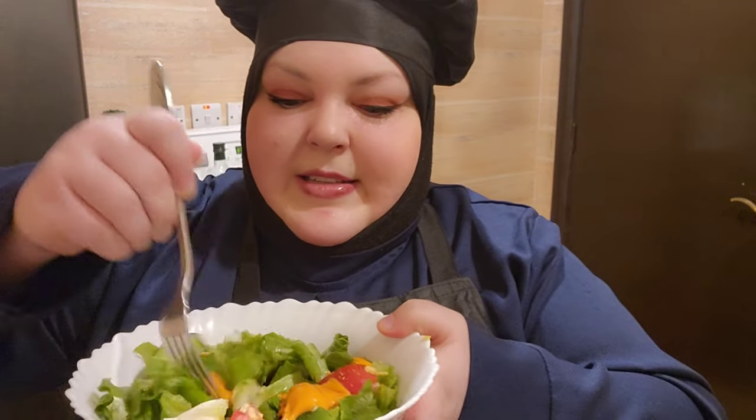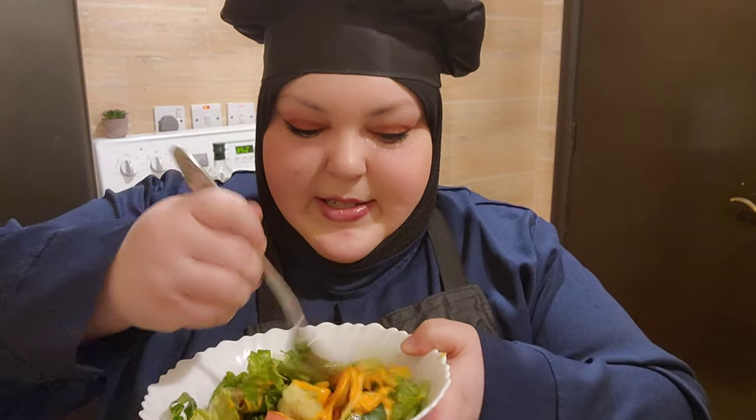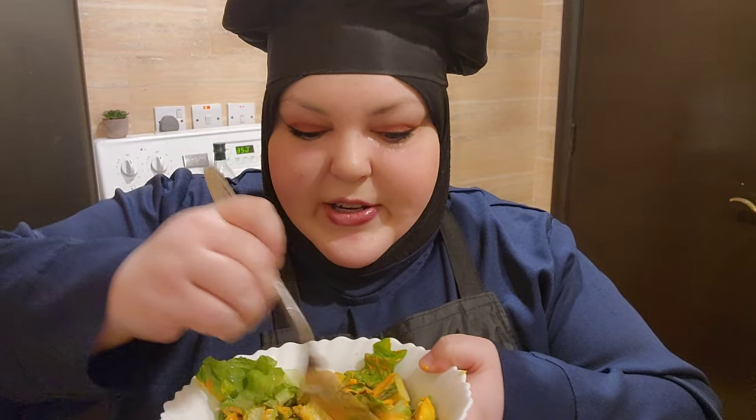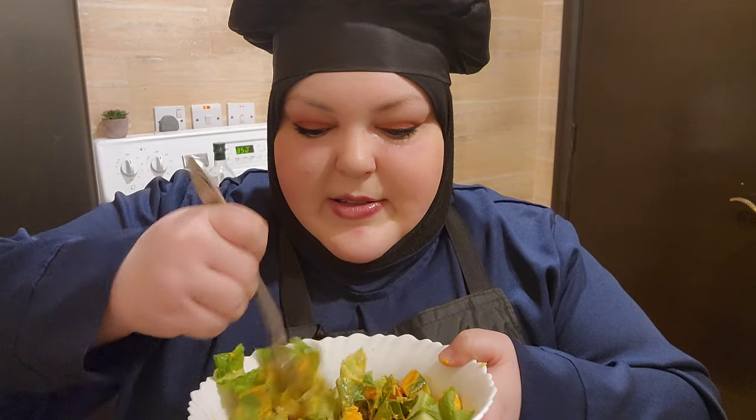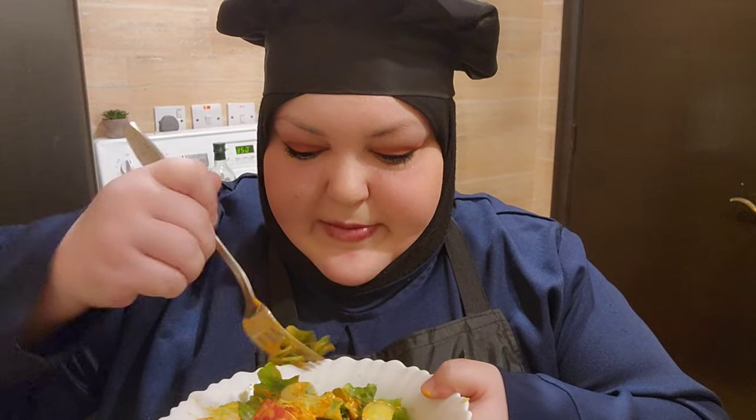Yeah, just one sec. It's kind of thick dressing. What's your guys' favorite salad dressing? This one, and there used to be one. I think they still make it. But creamy cucumber.